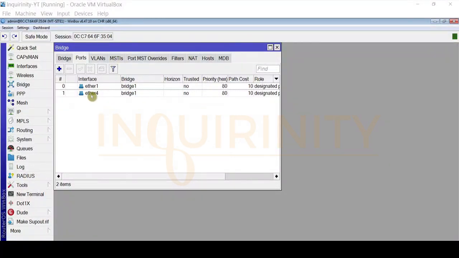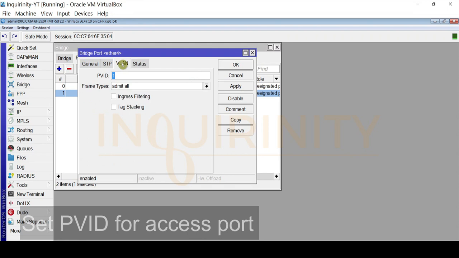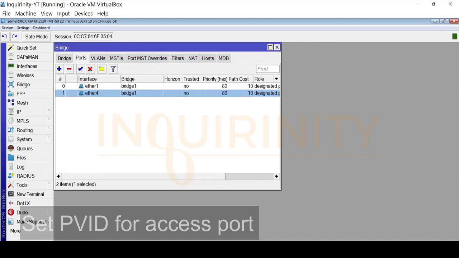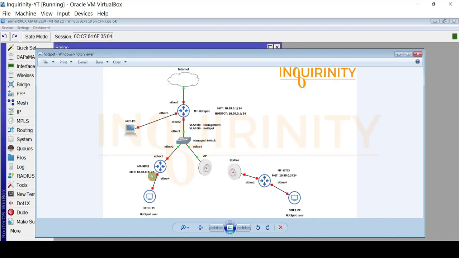Okay. Then I can go into Ether 4 and go to the VLAN tab and change the PVID to the hotspot VLAN. Apply OK. So if you notice here, the Ether 4 is connected to a site PC directly. But obviously, if we are going to have a hotspot interface, you'll have an access point here. So instead, an access point will be connected on the Ether 4 rather than directly a PC, so that our wireless clients, such as a laptop or a mobile device, should be able to connect to that particular access point which has a hotspot service connected via VLAN 99 connected to our main router.